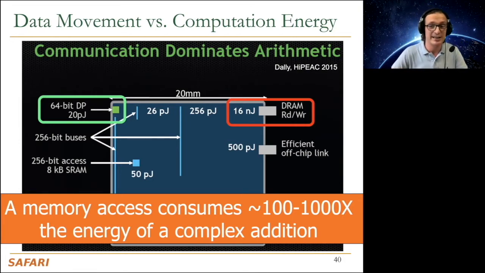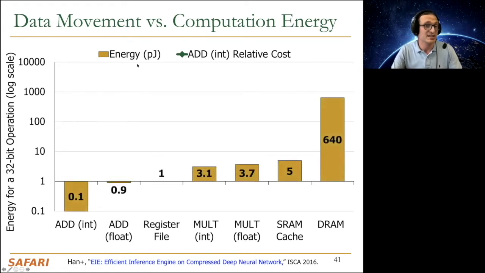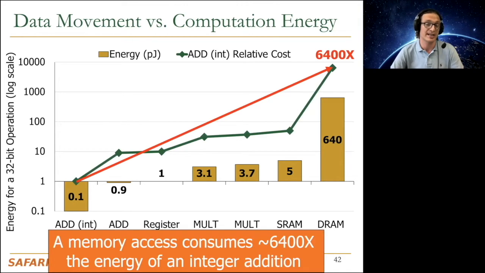Now, Bill Dally and some of his co-authors published another paper looking at deep neural network accelerators. And they have this nice plot where they look at the energy of a 32-bit operation, and the y-axis is log scale. Now, take a look at this. The energy is in picojoules. A simple integer addition, not floating point, 32 bits, not 64 bits, 0.1 picojoules in some technology node. A DRAM access, 640 picojoules. So you can see there's a huge difference, right? That's 6,400x. And this is written in their work. The relative cost is basically a lot.